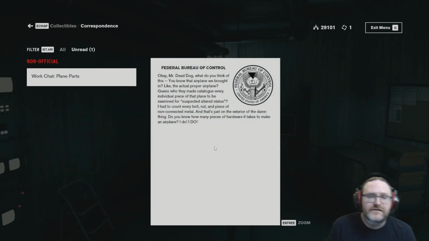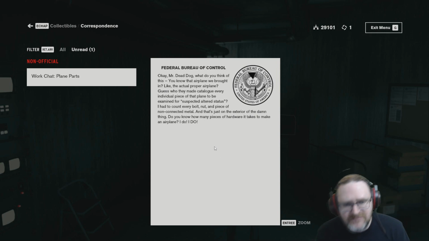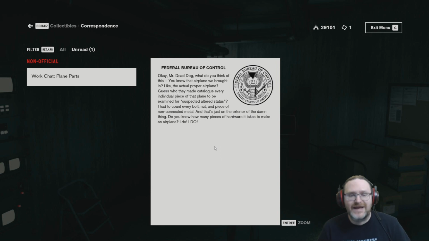Work chat, plane parts. Okay, Mr. Dead Dog, what do you think of this? You know that airplane we brought in? Like the actual proper airplane? Guess who they made catalog every individual piece of that plane to be examined for suspected altered status. I had to count every bolt, nut, and piece of non-connected metal. And that's just on the exterior of the damn thing. Do you know how many pieces of hardware it takes to make an airplane? I do! I do!